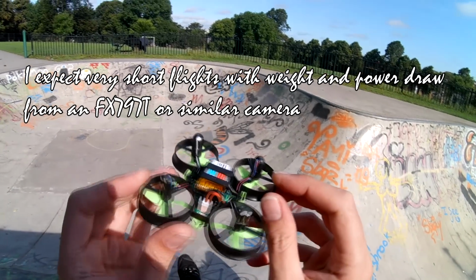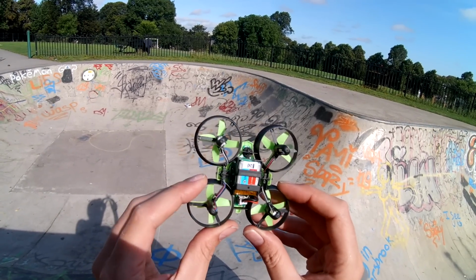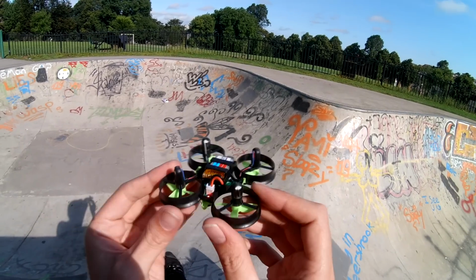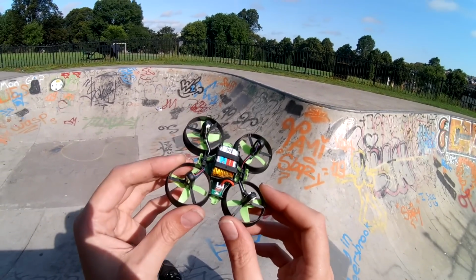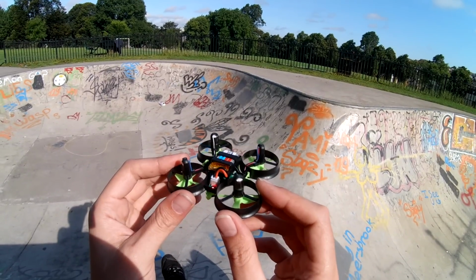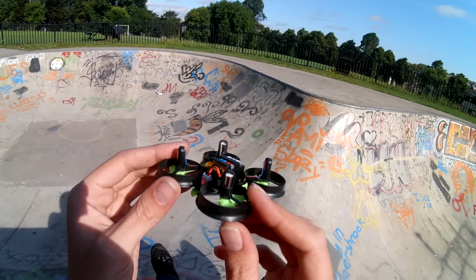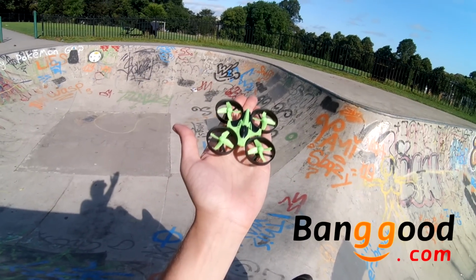However, these little tiny motors, these 6mm motors, and they're not Chaoli or dark motors or anything like that. They're just box standard 6mm motors. So these, they're going to need changing out, probably, if you're going to fly some serious FPV with it. And it doesn't look like you're going to be able to squeeze any 8mm motors in here without some heavy mods. Eachine E010.